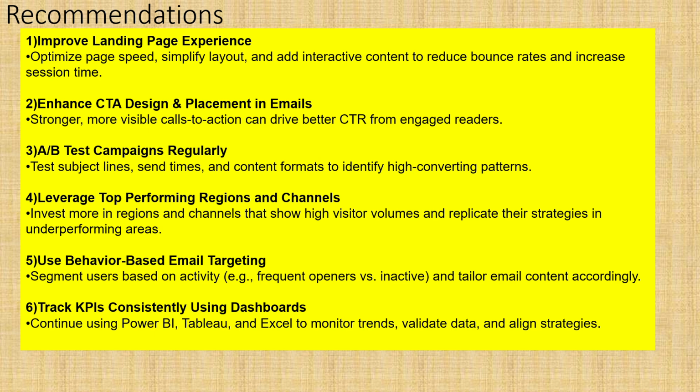Some other recommendations: A/B testing campaigns, test subject lines. This can be done by some of the data scientists who may work on this, trying different testing methodologies, A/B testing. Leverage top performing regions and channels: invest more in regions and channels that show high visitor volumes and replicate the same strategies in underperforming areas. Also, user behavior targeting: segment users based on activity, frequent openers versus inactive, and tailor email content accordingly. So send them better, more prioritized emails.